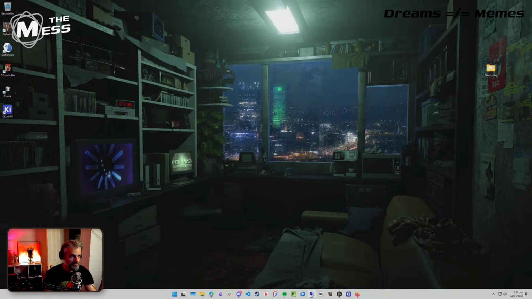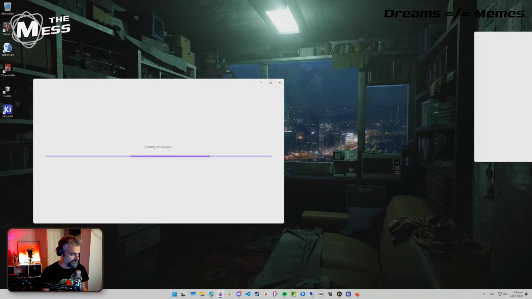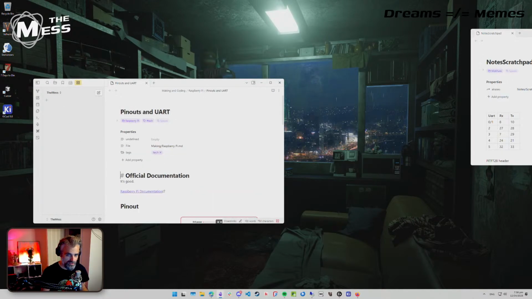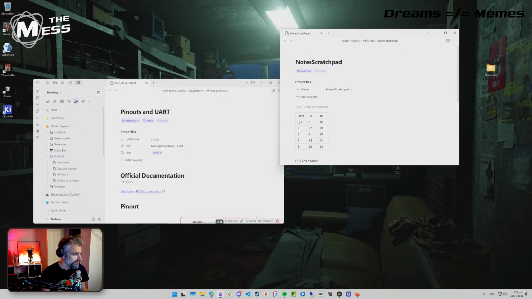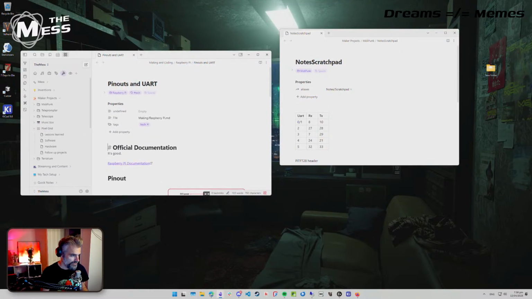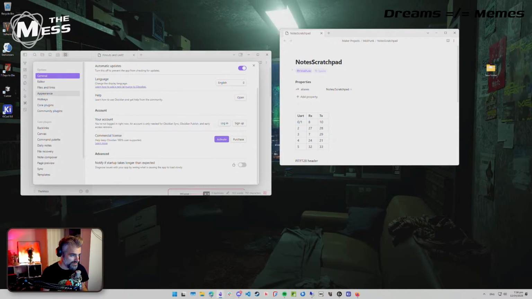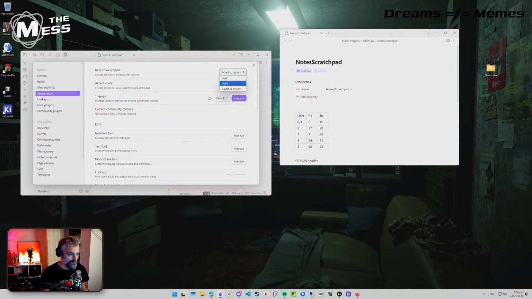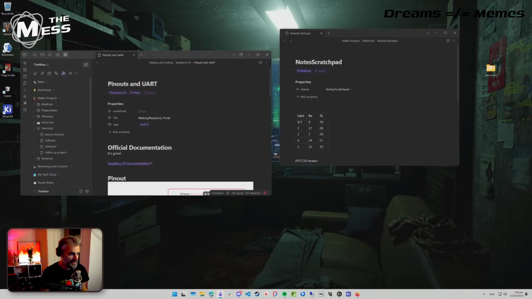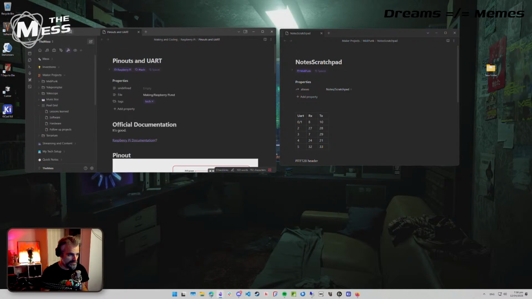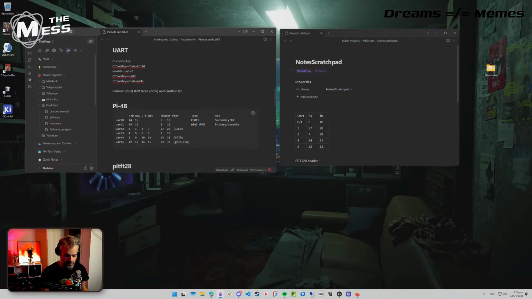MidiPunk. Alright, let's bring up my workspace of everything I need. Oh, is there a dark mode in this? Maybe under Appearance. Oh, heck yeah, that's so much better. Okay, let's do this thing.